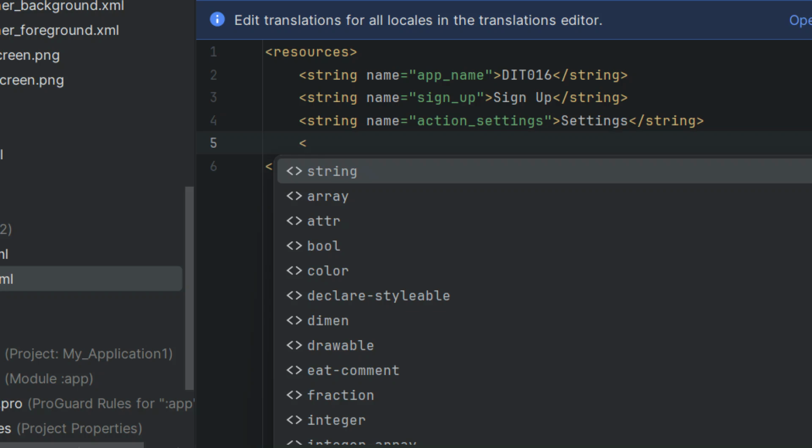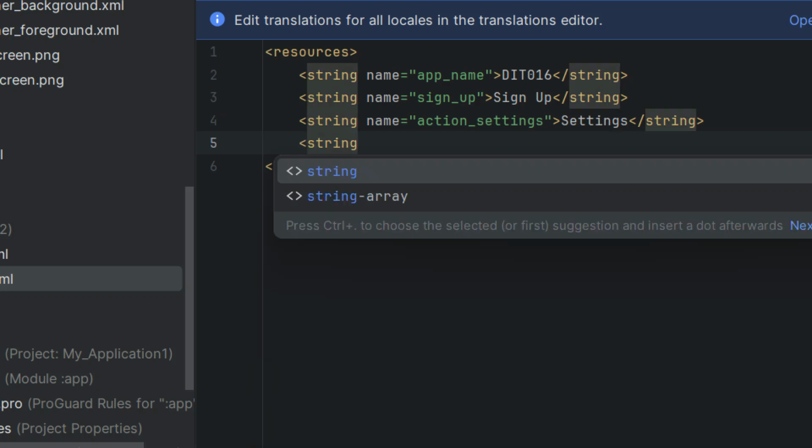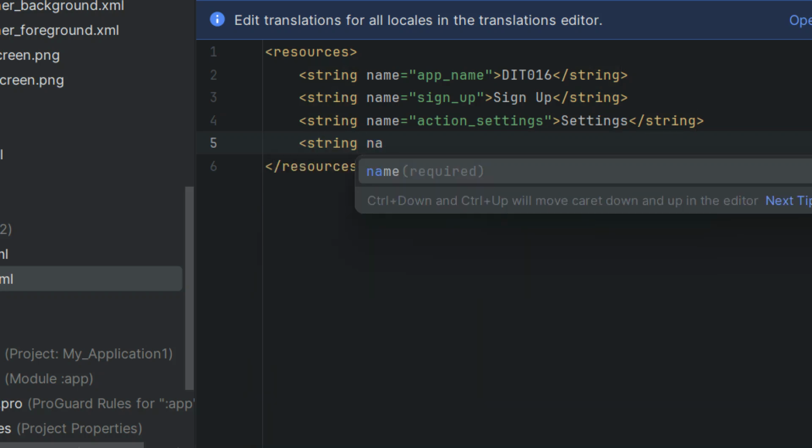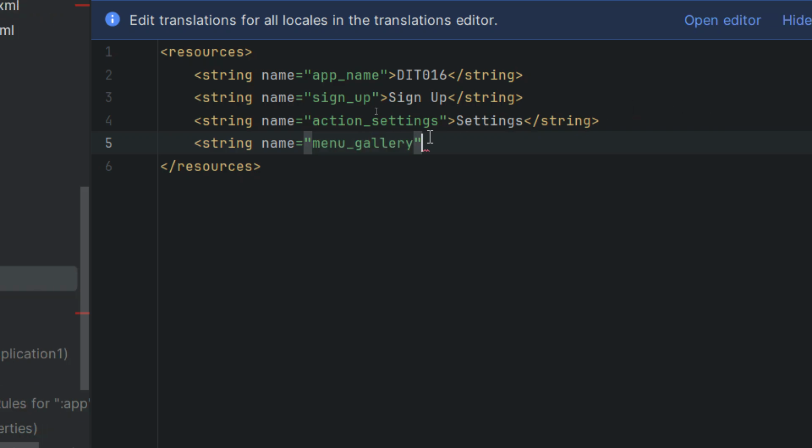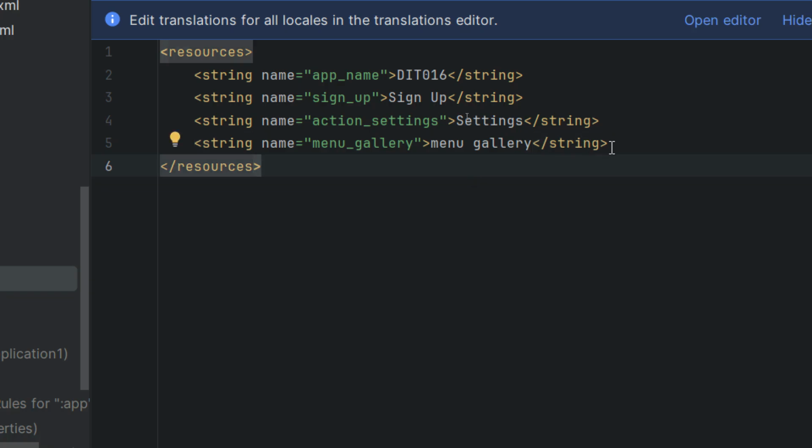So you can come here, string name, and then one of them is menu gallery, and then we say menu gallery as the text.